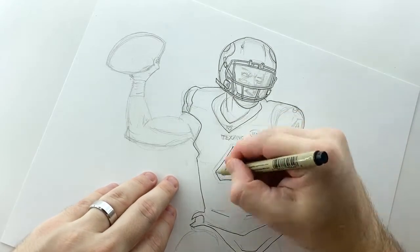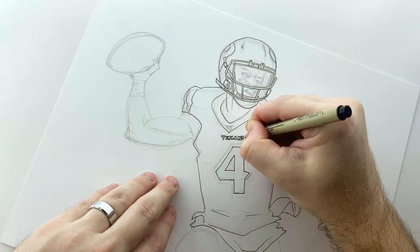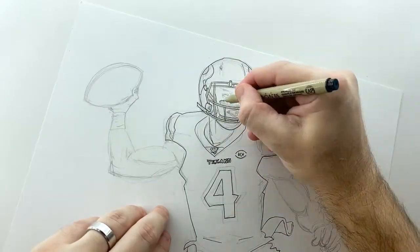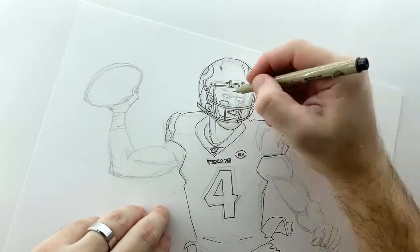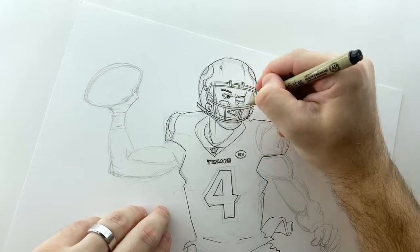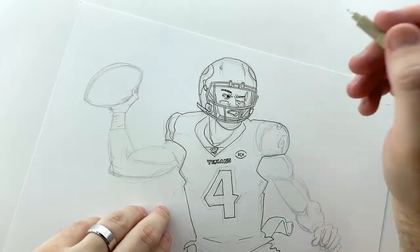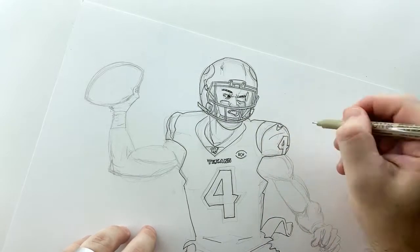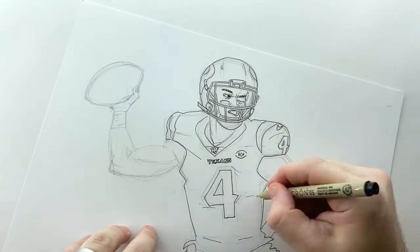But I would say that's a mistake. Just in this drawing specifically, I really tried to focus on having the right proportions and really tried to concentrate on that. And I think it really turned out really well. The length of the arms and the distance of everything from where it's supposed to be. I feel like I really got the proportions down on this one as compared to some of my other drawings that I've done.